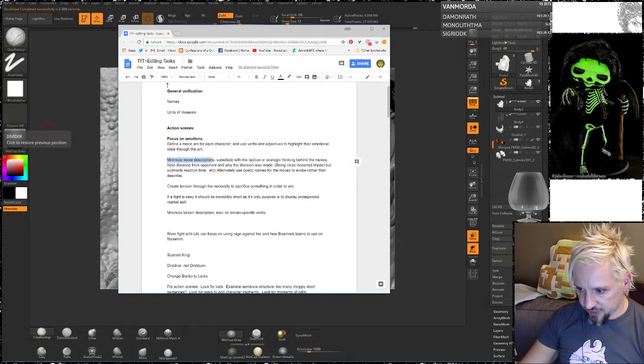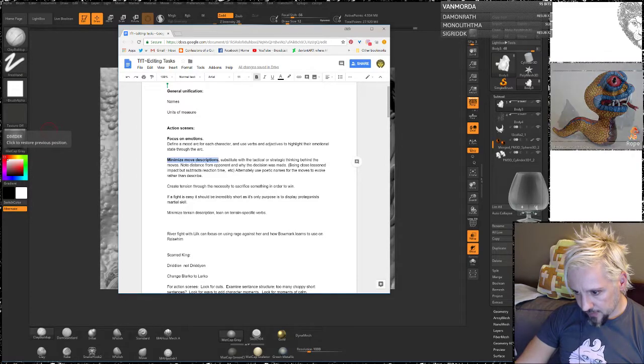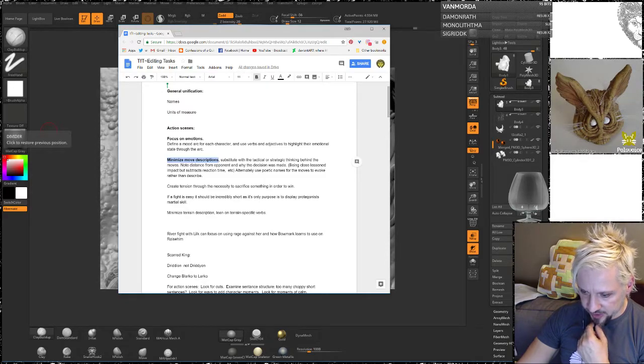Minimize move descriptions. Substitute with tactical or strategic thinking behind the moves. Note distance from opponent and why that decision was made. This was just like a particular idea. Being close lessens impact but subtracts reaction time.